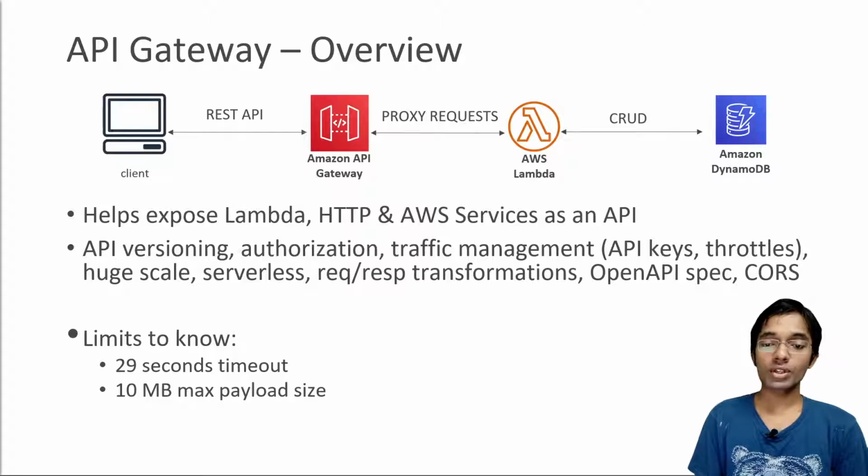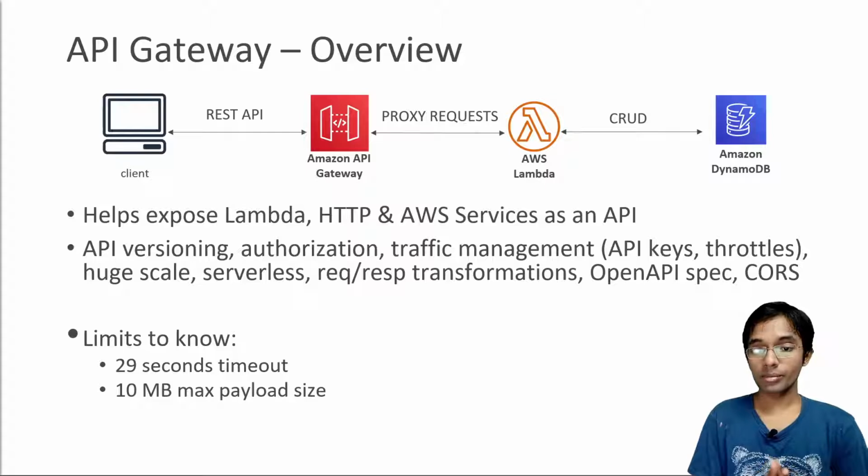You can do some request and response transformation directly from the API gateway for compatibility issues. For example, you can publish an API as an OpenAPI spec, or import an API as an OpenAPI spec. So the idea here is that when you have an OpenAPI specification, your client can just generate a client library automatically for that specification and start using your API on the go. Which is a lot of time saved, and it has support for CORS, cross-origin resource sharing.